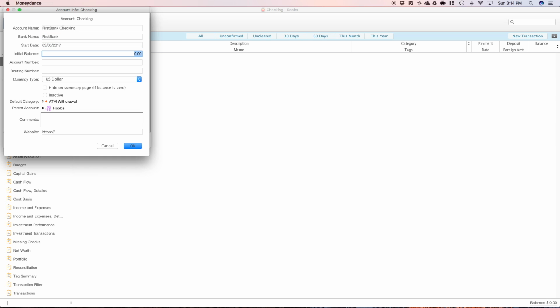You can either put the amount in here that you're starting with, or just make that a deposit as an entry transaction, which I think we'll go ahead and do. Account number and routing number, you can put that in there if you want. You don't have to.